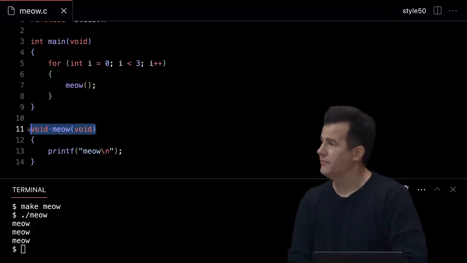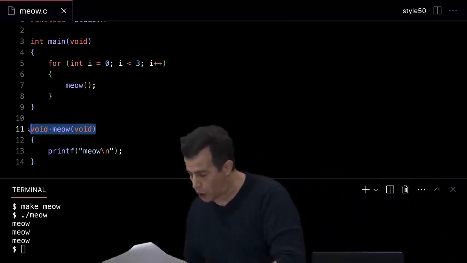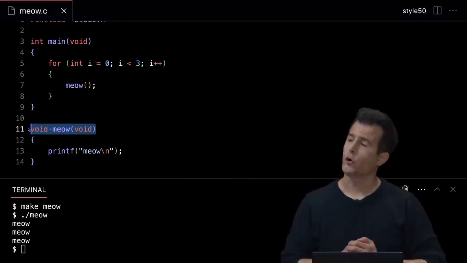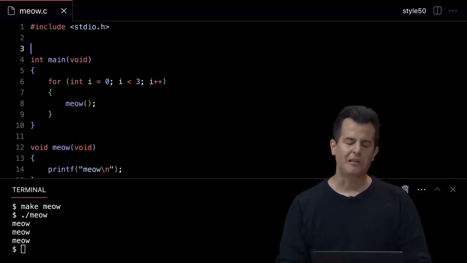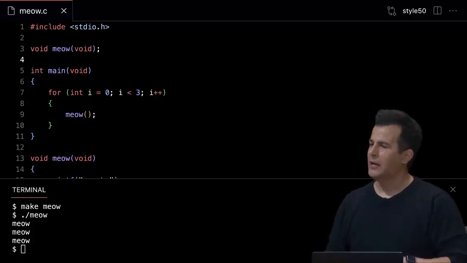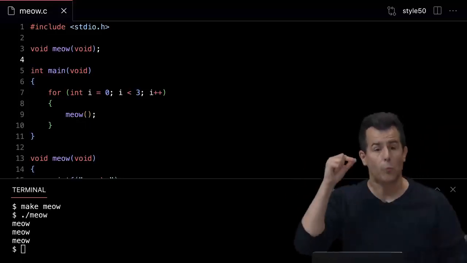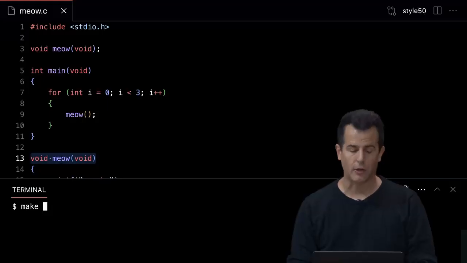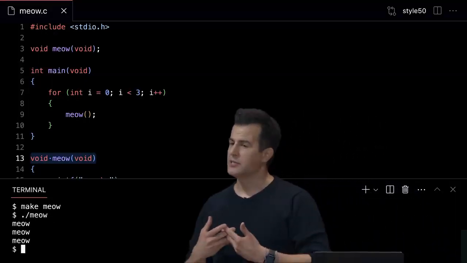What I've highlighted here in line 11 is what's called the function's prototype. It is enough information to give you the return type, the name of the function, and any arguments. And so if you just copy paste that one line and end it with a semicolon up there, that's enough of a hint to the compiler that, OK, it doesn't exist yet, but it will. And it will look like that. That's the only time it's OK to copy paste the very first line of a function you've written to the top of the file with a semicolon, so that you can make the compiler happy. So if I do make meow now, still no errors, ./meow, and it now works.